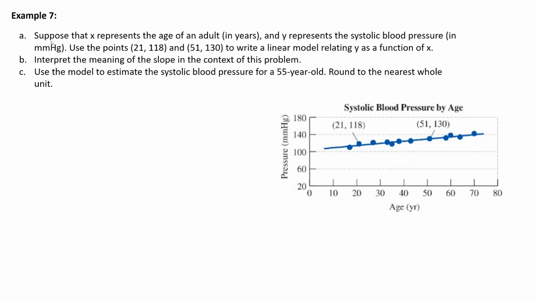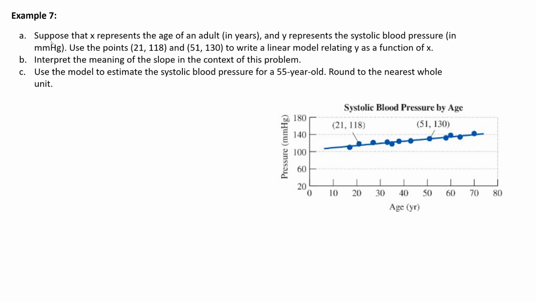And so we are seeing that as people age, their systolic blood pressure increases a little bit every year. We are given 2 points. You can tell that the points are data points, which means that they were collected from a person, in real life. And so therefore it doesn't actually make a straight line, but it's pretty close. So we're going to write a model for this behavior of blood pressure, and we're writing the equation of that line that's drawn there.